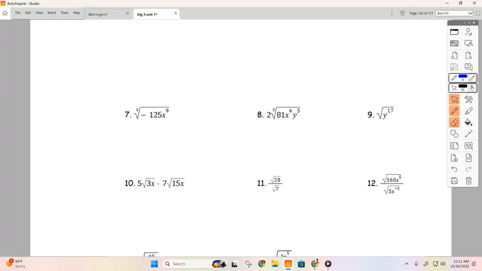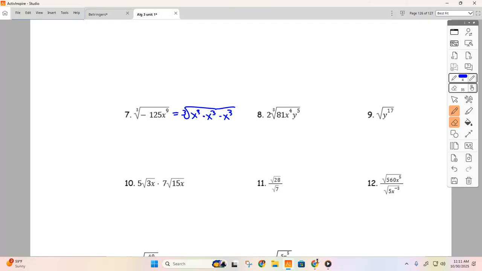This time we have a cube root. This one's easier actually because I can do the cube root of 125. That goes in evenly. But what I'm going to do is rewrite the x to the 9th as x cubed, x cubed, x cubed. So that 3 is gonna stay outside? Yes, I'm sorry, thank you. I need to have that there.